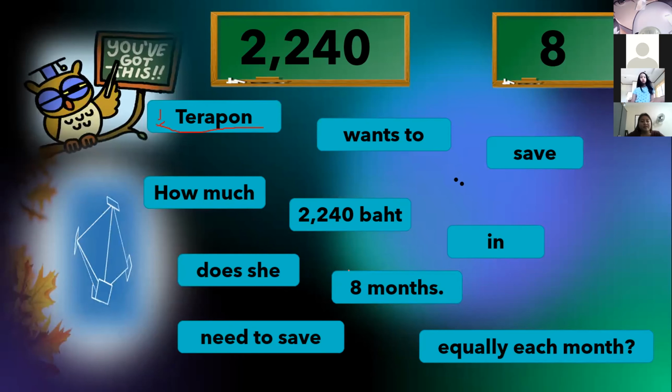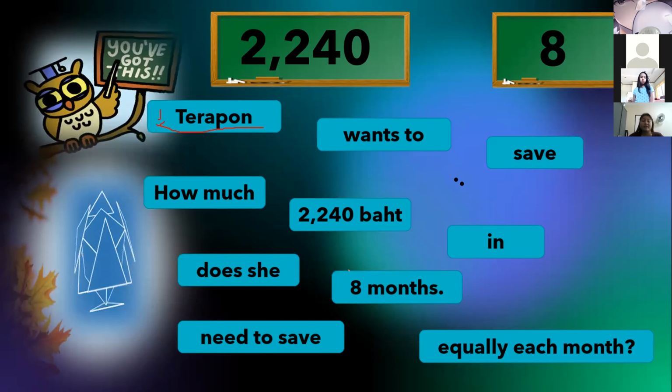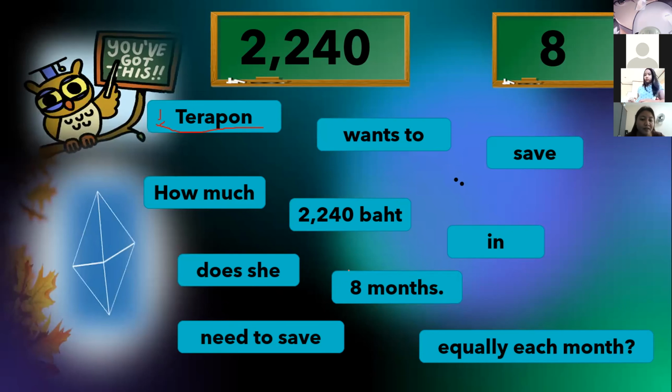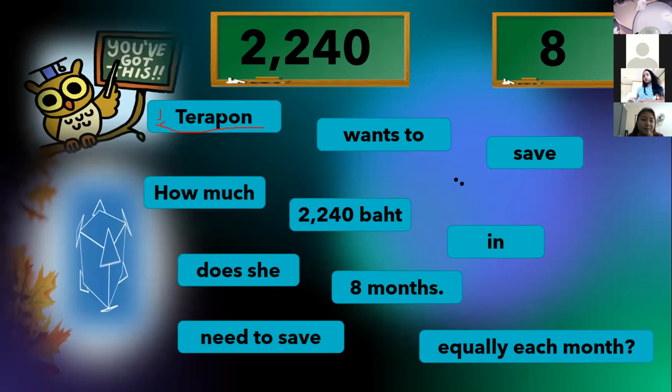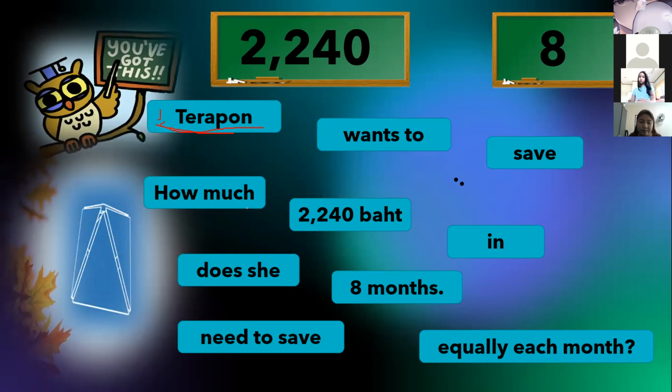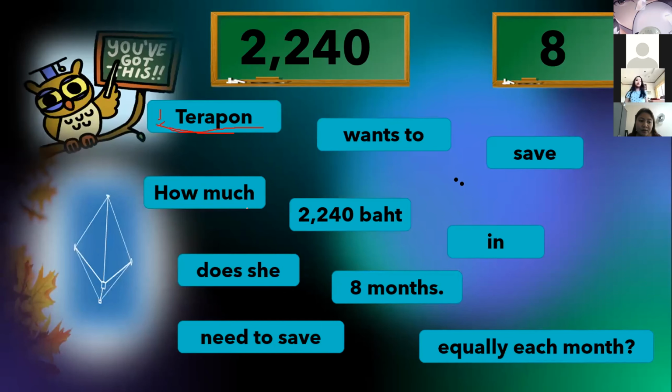So here, Tirapon. It is the same as the last example that I gave you. You remember the example that I gave you earlier? This is the same. I just changed the name. The other example that I gave you earlier was Nat Napa, right? So I changed it, and also the number. Can you answer this one? Yes or no?